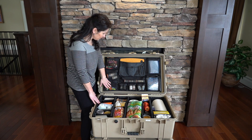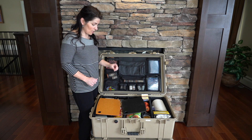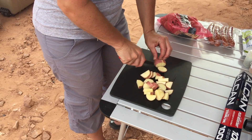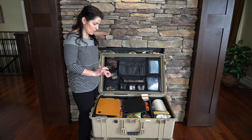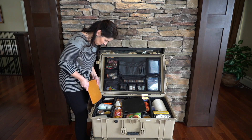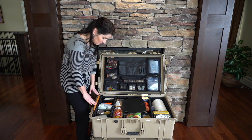We have some chip bag clips here. In this little pocket we carry two cutting boards. Having two allows you the option to use one for meat and one for vegetables. They're great work surfaces — you can chop meat on them and they wash and sanitize very nicely. The other nice thing is they don't take up a lot of space, they're very thin. You can also store them along the side here and the lid does close because there's enough space — so they work great on the sides as well.